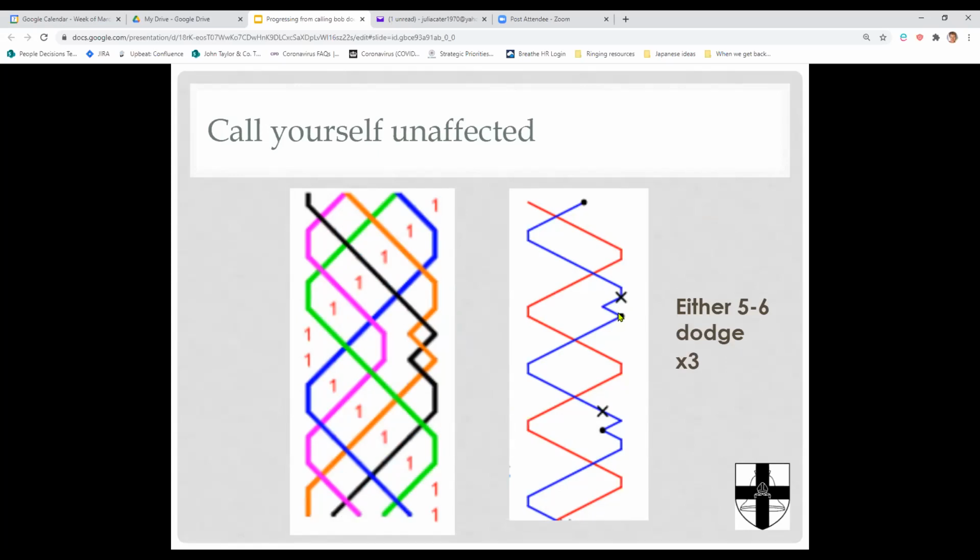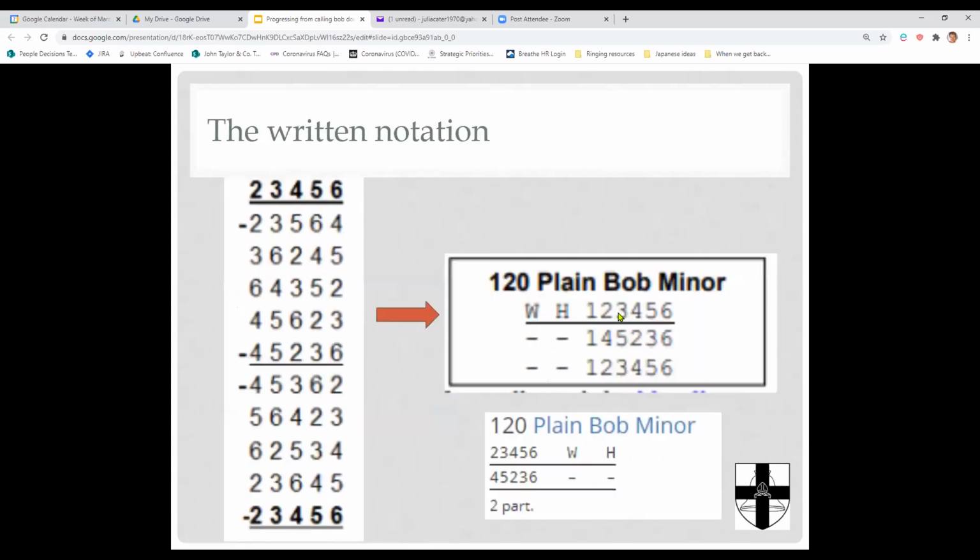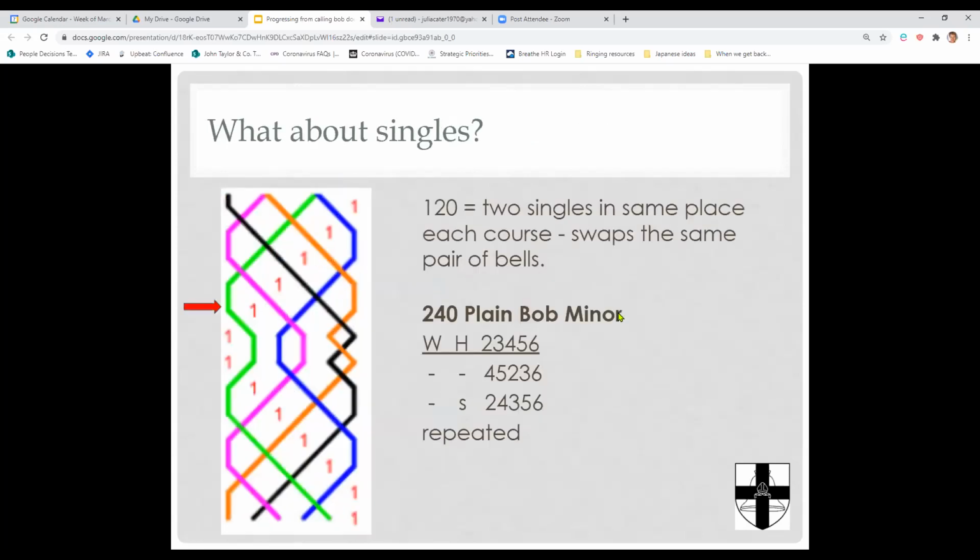So if you, I don't know, you're ringing for a wedding or something, and you need to fill up 15 minutes, that's a really nice, easy way of doing it. And it doesn't have to be the third call. It could be the first call or the second one. So long as you do it in exactly the same pattern, it sort of doubles the length, and that's the value of singles, amongst other things, is it enables us to double the length, because we swap a pair and then swap them back.